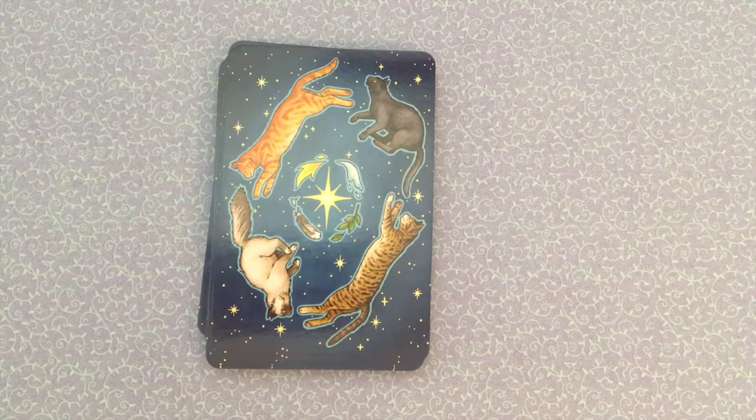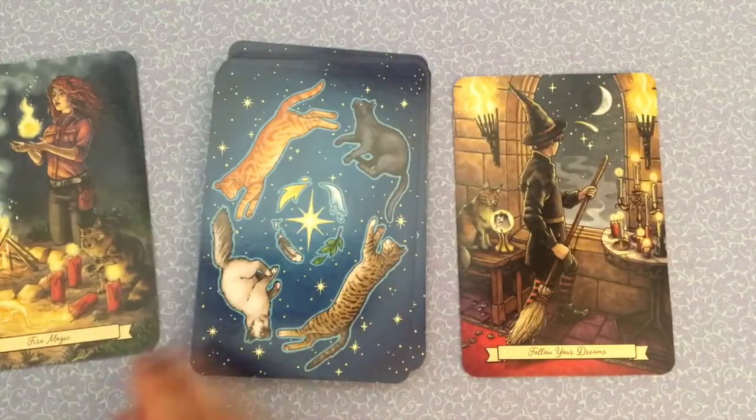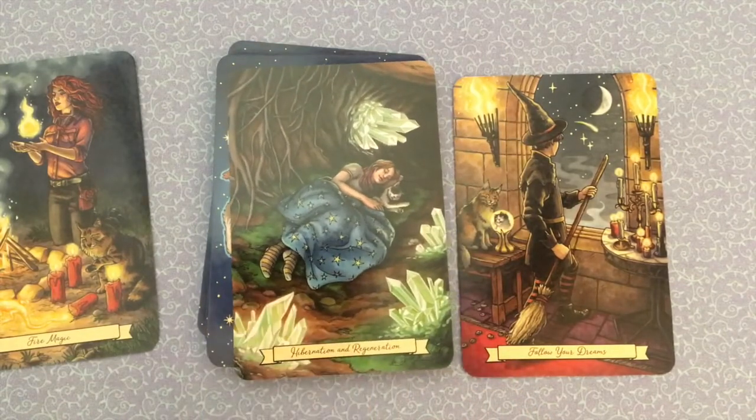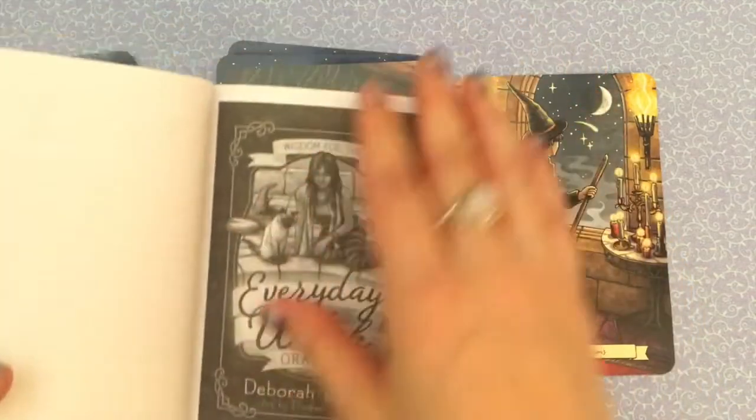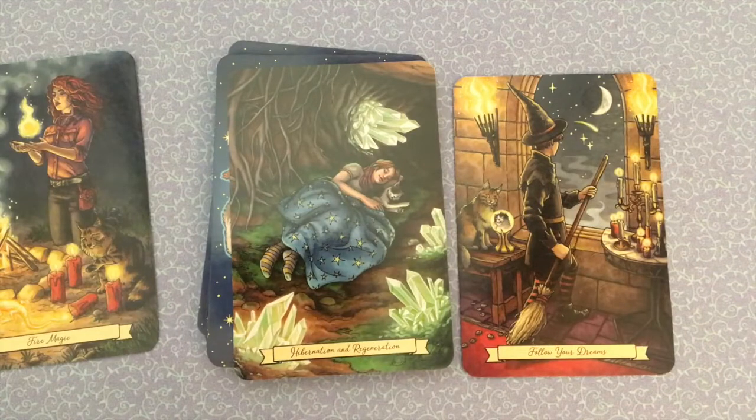And I will say that personally, I did hit some stumbling blocks in the very beginning as I was getting to know this deck. One of the things that presented a slight challenge for me is that the cards are not numbered. And I know that there is an index in the guidebook that lays out the page numbers for you, and that's supposed to be the quick way to look up the card. And you also then have to recognize what elemental designation that card falls into, which in the beginning I wasn't always so sure. I still found myself having to kind of search through and fumble my way through to find the card description that I was looking for, which is a slight gripe, but you know.